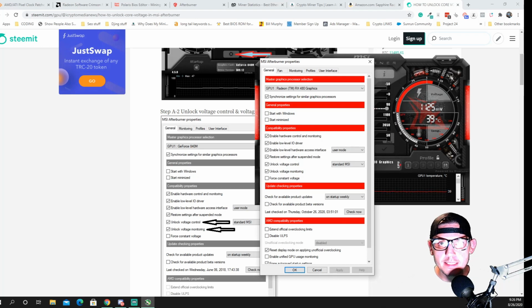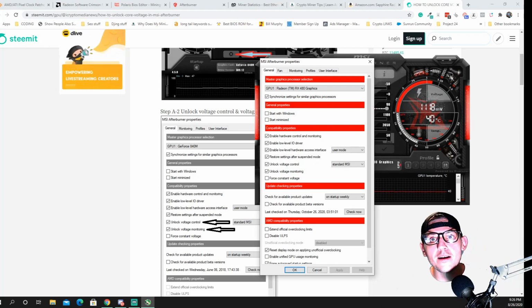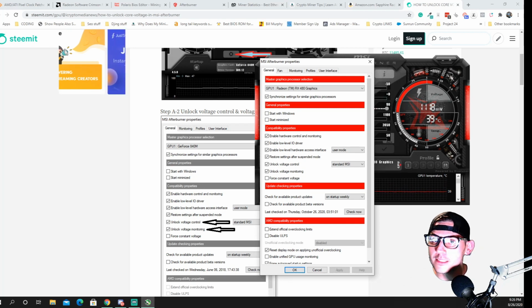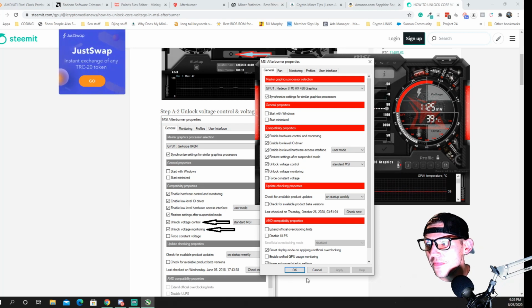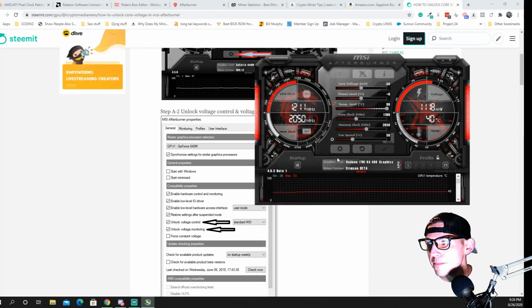Now, nine times out of ten for me, depending on the machine that I'm on, that has not been the case. Still go ahead and try it because it is an easy way to do it, but that may not get you to the river, okay, just so you know. So keep that in mind.